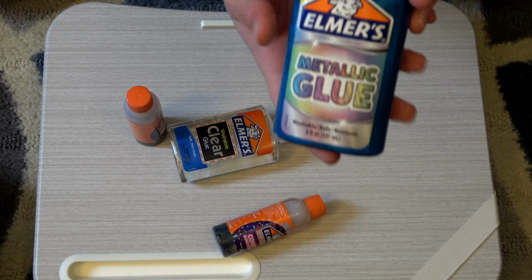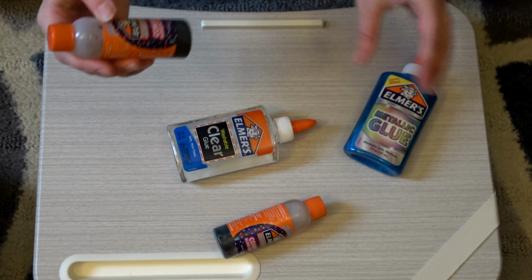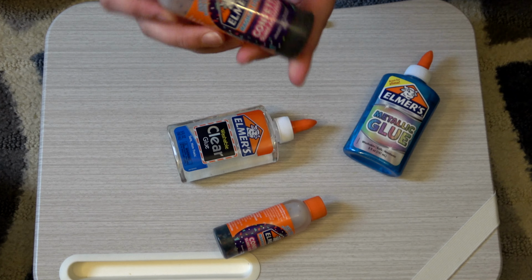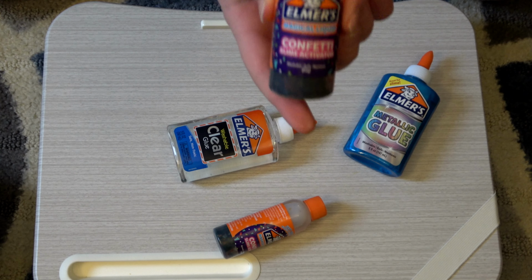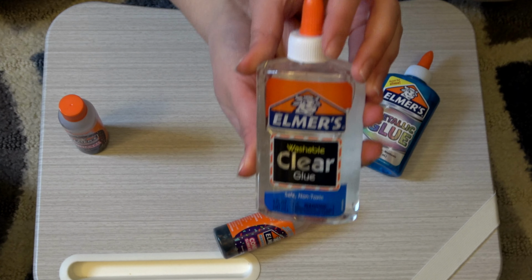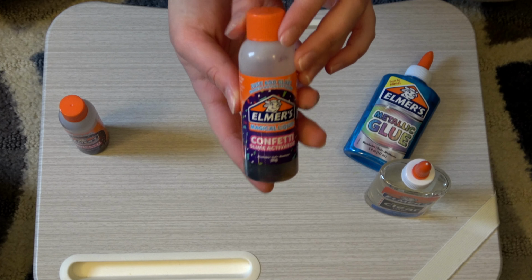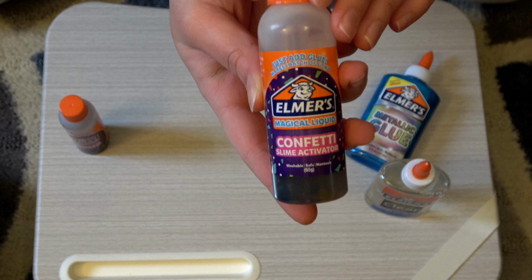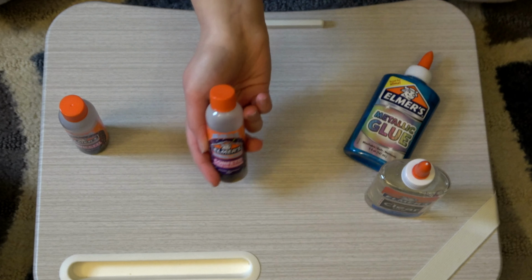We have this Elmer's metallic glue. It's like a blue color. Then we have the Elmer's magical liquid. This is the slime activator. It's the confetti one. Then we have a bottle of clear Elmer's glue. And then we have a second container of the confetti slime activator.